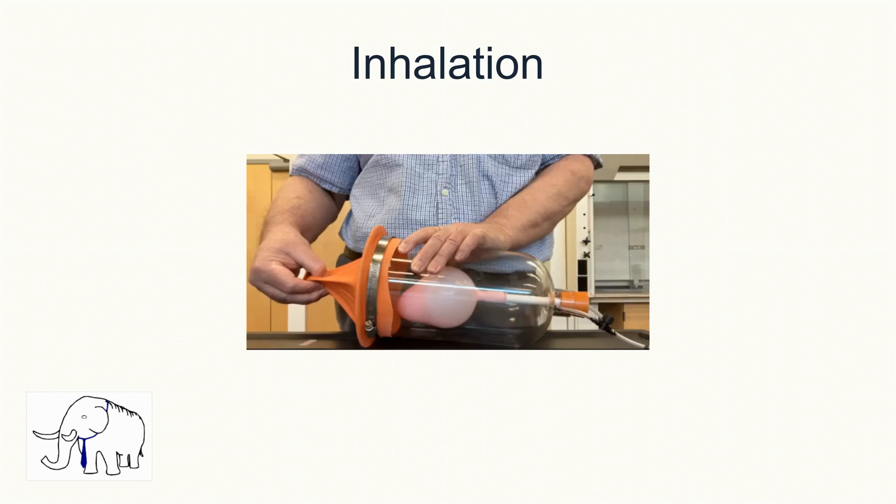Until we get to an equilibrium between the pulmonary pressure and the lung compliance. Well, but actually, there's air in the pulmonary space and air in the pleural space. We have air in both spaces. We have to consider the outside air pressure, the pulmonary pressure, the pleural pressure, the stretchiness of the balloon, the stretchiness of the diaphragm, and the change in volume in order to calculate that equilibrium. We're definitely not going to do that.